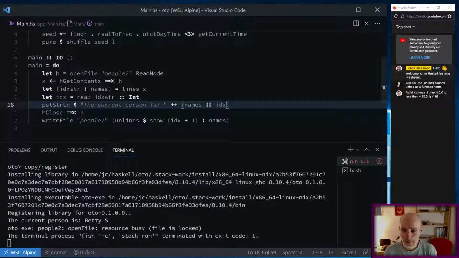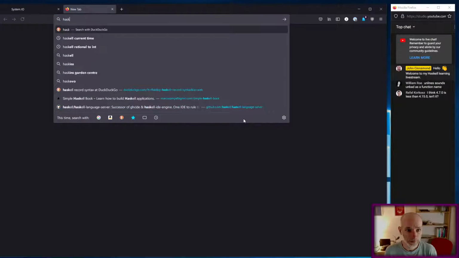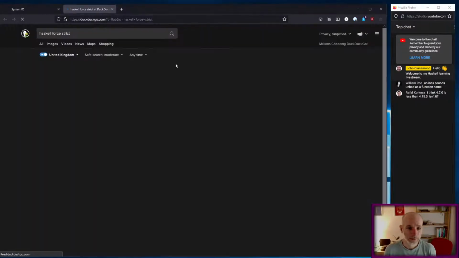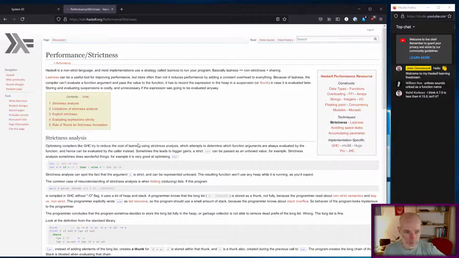There's a way of forcing something to be strict, but I can't remember what it is. But I guess I could Google for that. So Haskell for strict. Explicit strictness.